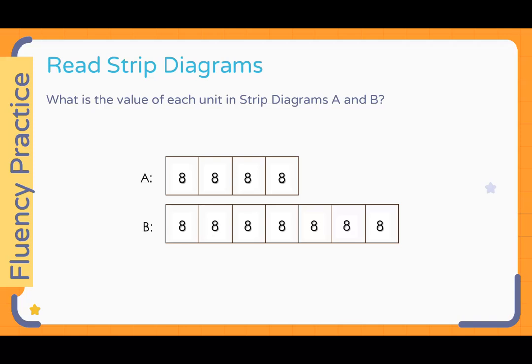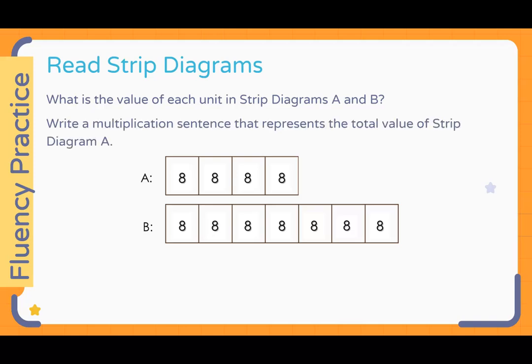What is the value of each unit in strip diagrams A and B? Write a multiplication sentence that represents the total value of a strip diagram. All I want you to do is, in your journal, write A and write B, and then write the multiplication sentence for each one.